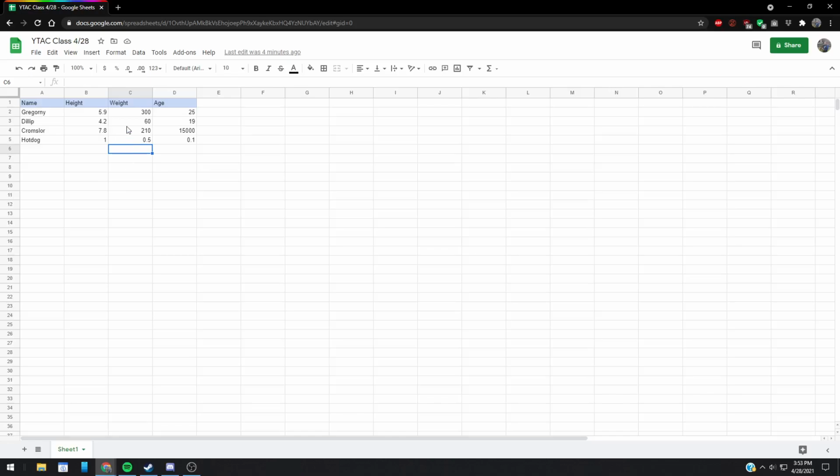I'm just going to walk through a few things that I want to do with this table of information. That's going to show you some various functions. First thing is, I want to know how many of these people can drink. How many of them are old enough, over 21, at that legal drinking age, right?